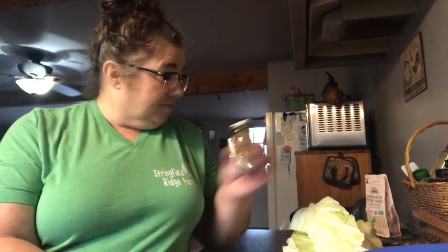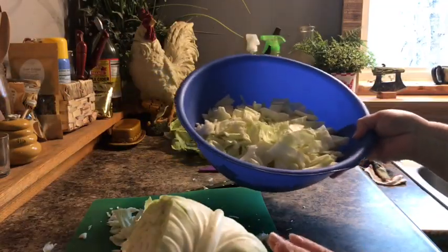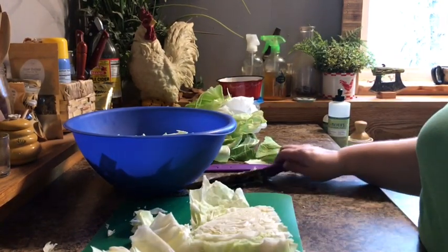So I decided to get the recipe from him and make it. I already started on it because I wasn't thinking about videotaping it until I'd already started cutting up my cabbage, so we're gonna go right into that and show you. Also, besides the caraway seeds, Higgs uses Celtic salt. I don't have Celtic salt so I'm going to use pink Himalayan salt. I've already got some of my cabbage cut up and I'm gonna finish this up and show you real quick what I do.